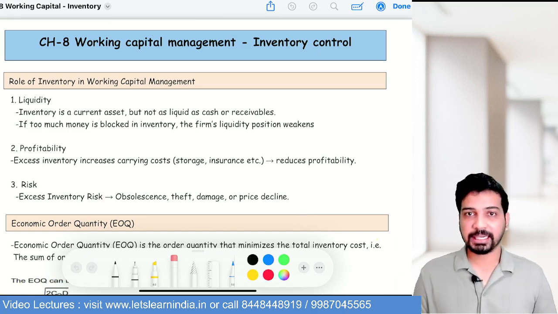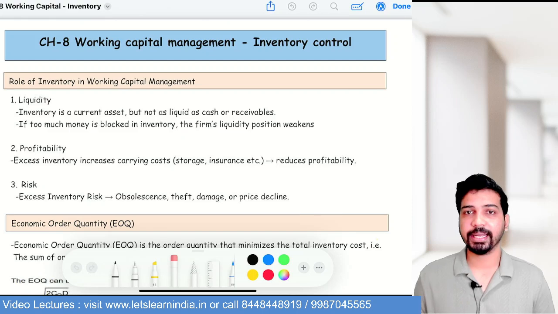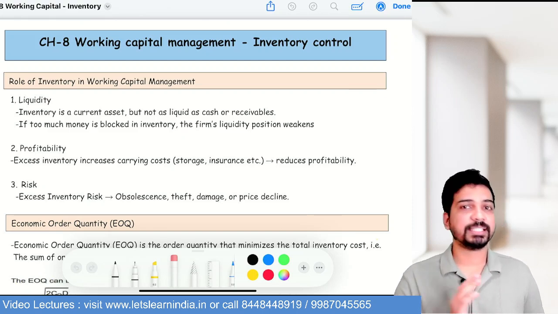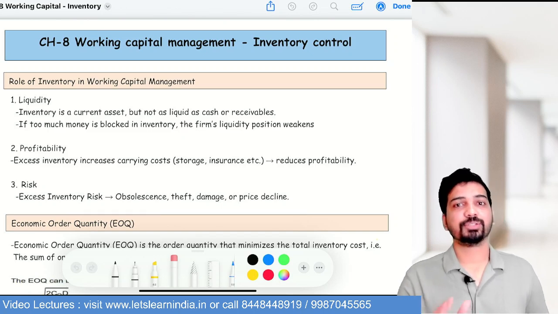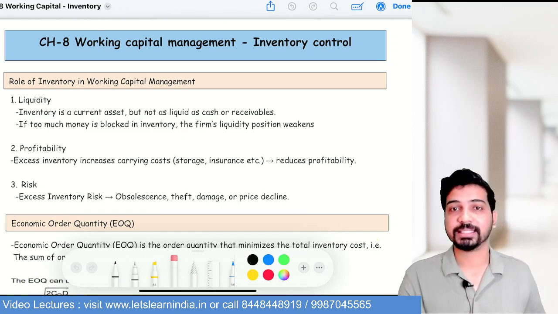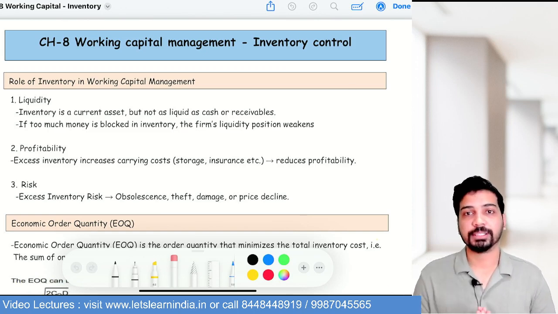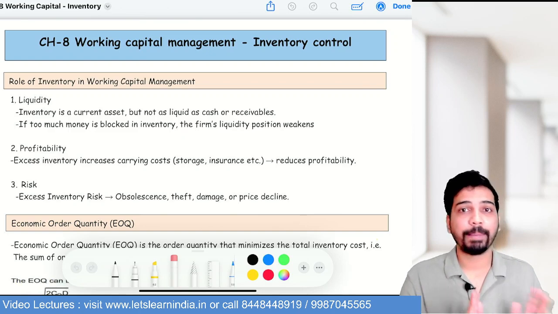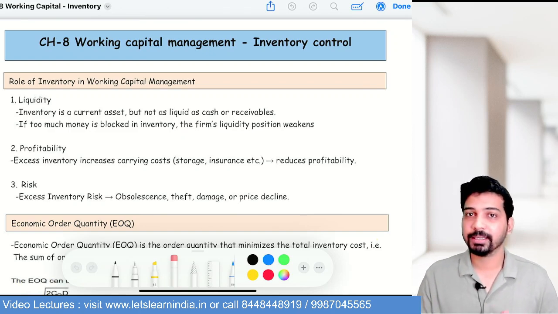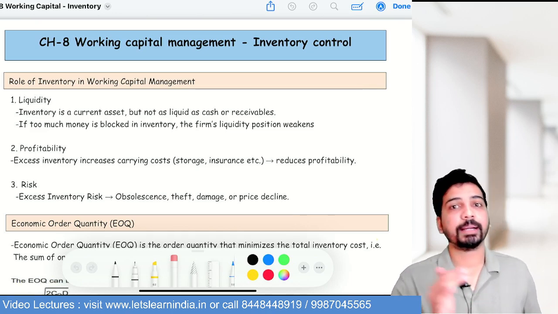For example, let's take that same example of Tata Motors having 40,000 cars. Suddenly, one day the government makes a change in policy, saying that from 6 months from now, there will be no petrol cars to be sold. Now imagine the situation of Tata Motors. They have 40,000 cars as their inventory, and suddenly the government changes the policy that there will be no petrol cars from 6 months from now. In this situation, what will happen? People will stop buying petrol cars. They'll start buying EV cars. And the entire 40,000 cars that Tata Motors has will become obsolete.